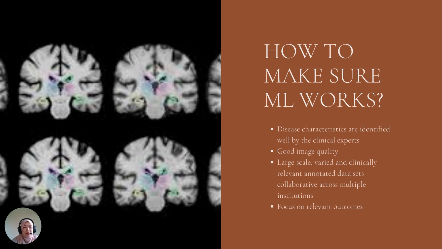Lastly, we need to focus on the relevant outcomes. Basically, the engineering side would like to solve the problem, but sometimes the solution is not what the clinical experts want. So it's totally different. In order to reduce that kind of incident, we need to work together and discuss the relevant outcomes of the work. All the targets and inputs should be clearly stated before the machine learning work starts.